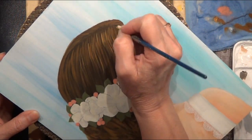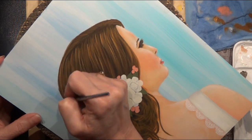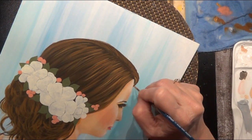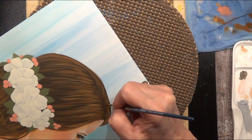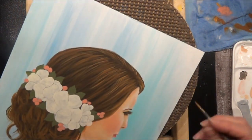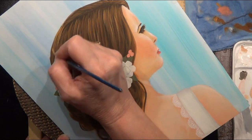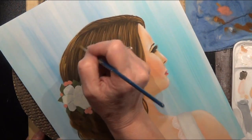And I'm going to move around her hair a little bit more. Remember, with each layer, we do less and less. We do not want to cover up every single layer that is in her hair. Extremely important. I'm not going to go all the way across. I'm going to do a hit and miss along here so I don't fill it in. Okay. Here in the back.